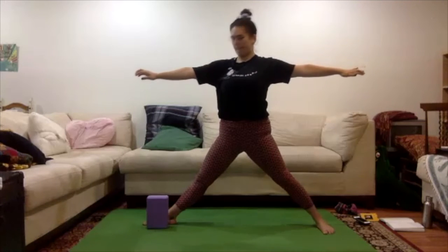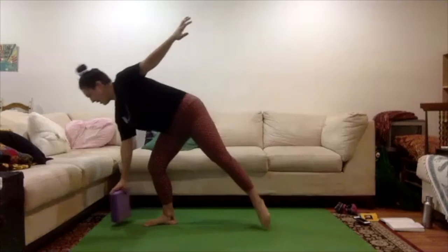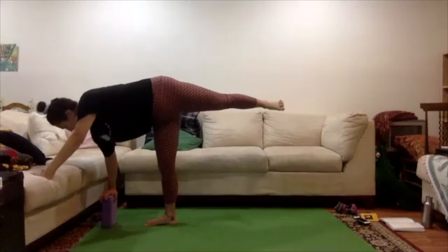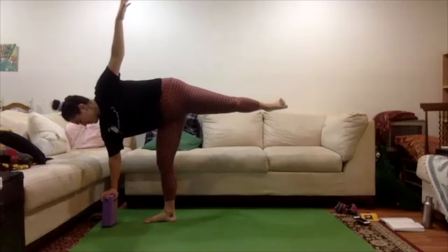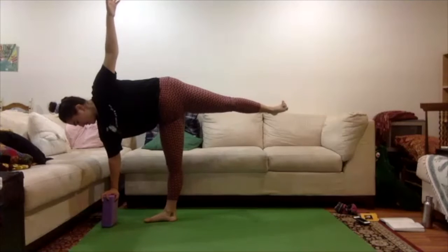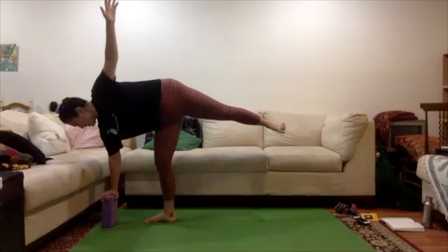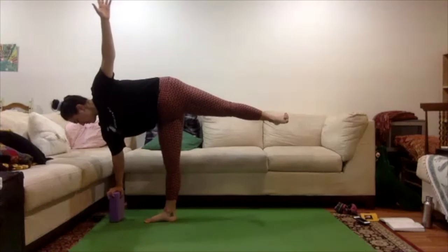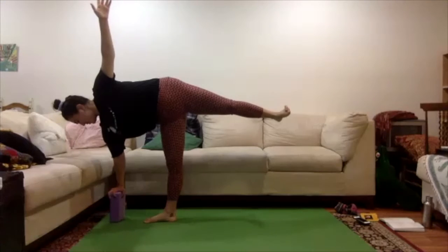From here, bend in the right knee again, push off the back heel to your half moon. And lean back. Rooting through the arch of the foot. In through the nose and out through the nose.